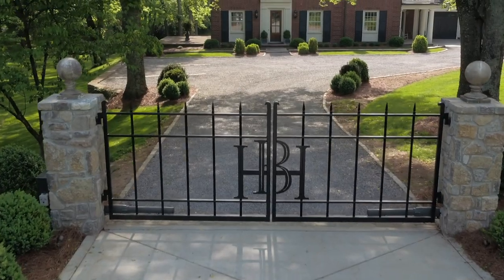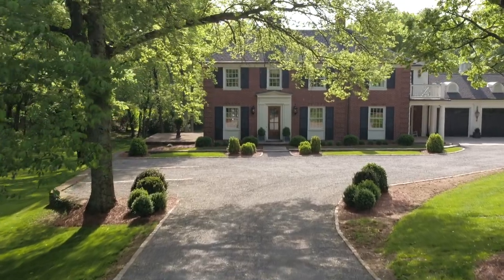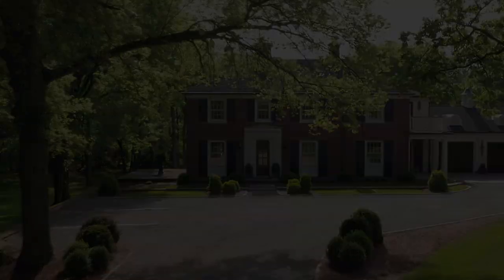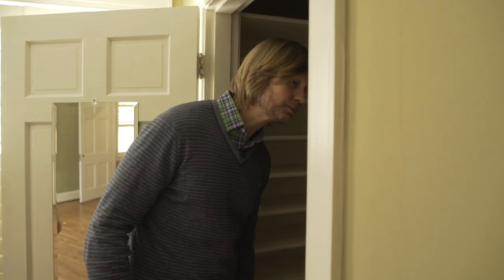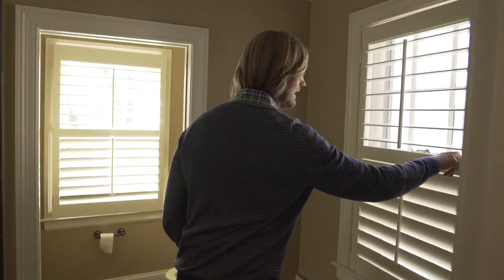Master bedrooms are one of the most important rooms in the house. You have to have gorgeous kitchens and gorgeous master bedrooms and bathrooms. Immediately when I came into this house, the bedroom was not gorgeous, and it didn't even have an ensuite bathroom — they had to go across the hall.